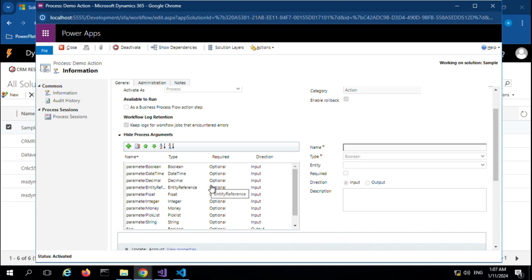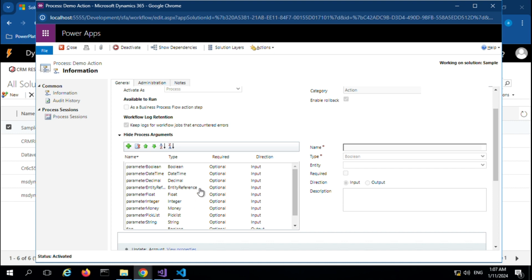And there are in fact two other types, entity and entity collection. I haven't found any use for them so far. Maybe it's the lack of my knowledge, but they also can be included within this action, but normally I prefer to go with these values.